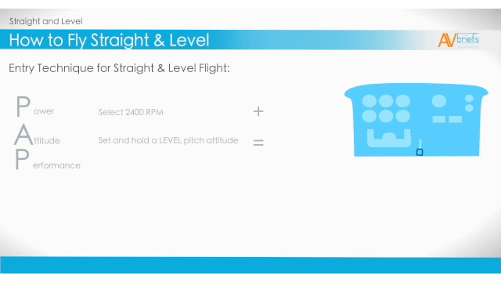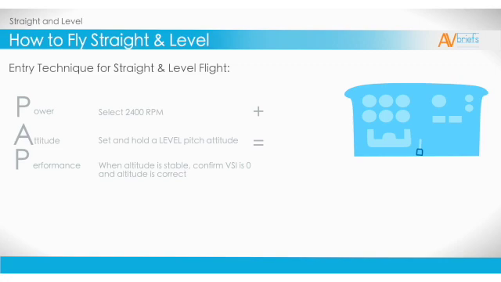The next thing, once you have held the attitude for a couple of seconds, is to check the performance. In this case, our performance is maintaining level flight, and that can be checked off our altimeter. You can also check that the vertical speed indicator is reading 0. As discussed in the effects of controls lesson, this instrument has a lot of lag and is best used after holding the attitude and settling the airplane.